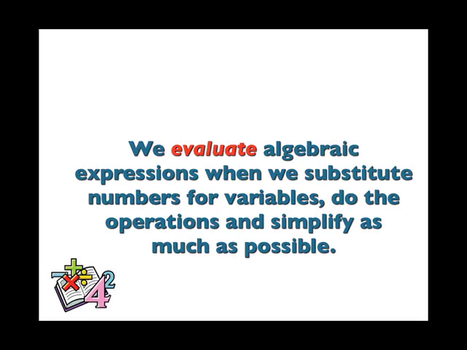Now, your next term, and this is an important one to know, is evaluate. So we evaluate algebraic expressions. What that means is when we put numbers in for the variables, and then we do the adding, subtracting, multiplying, dividing, and we can't go any further, that's called evaluating. You might hear some teachers or some kids call that solving, but it's not really solving. Evaluating means to put the numbers in for the variables and then do the math. That's it. So here are some examples.